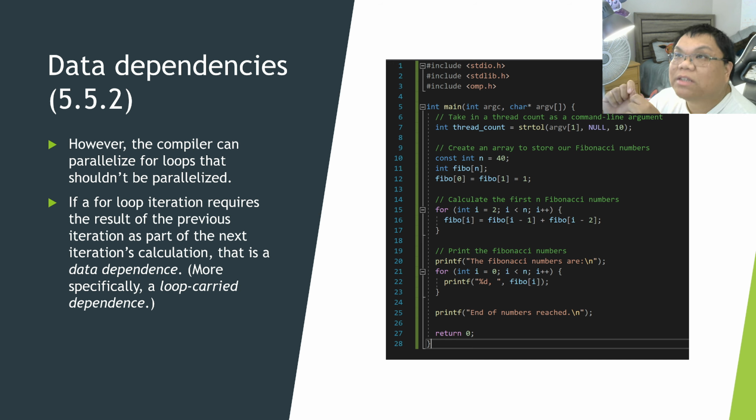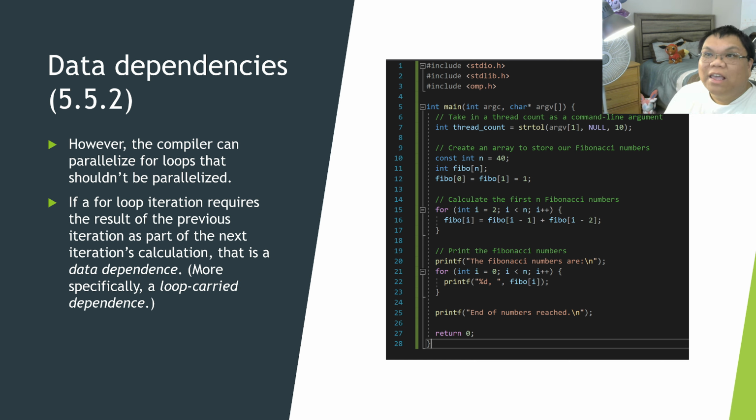The Fibonacci numbers are a sequence where the next term depends on the value of the previous two terms in the sequence. We start with two initial values of 0 and 0, or 1 and 1. If we start with the initial values 1 and 1, the next value is going to be the sum of those two values. So we have 2. The next value is 3, which is 1 plus 2. The next value is 5, which is 2 plus 3. The next value is 8, which is 3 plus 5, and so on and so forth.